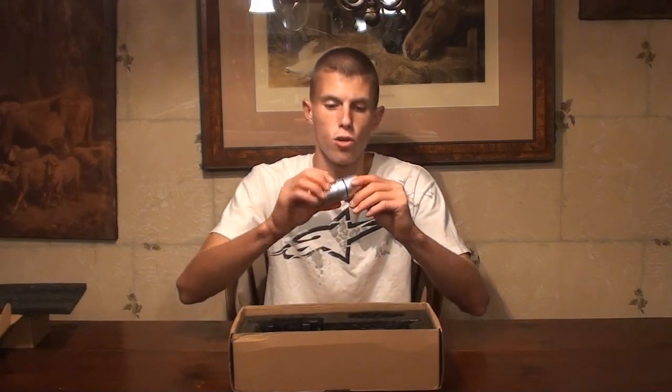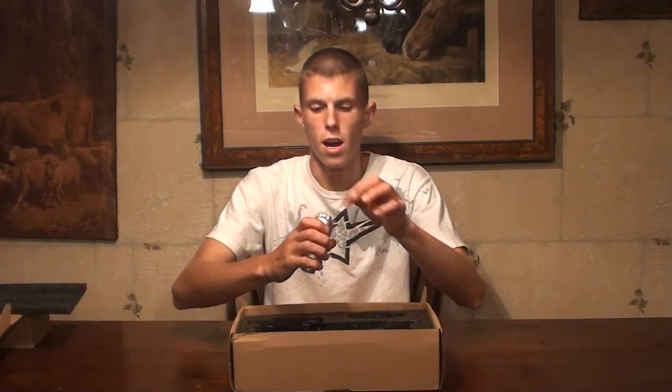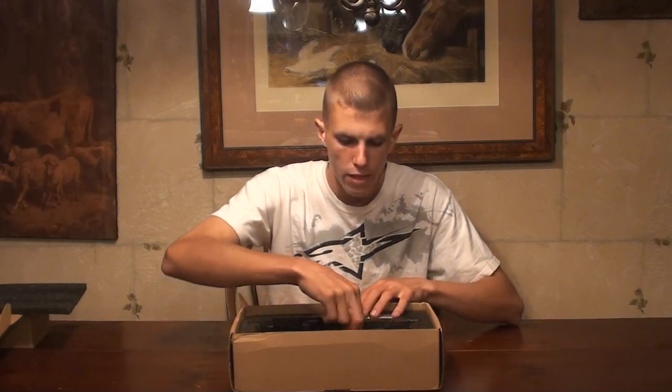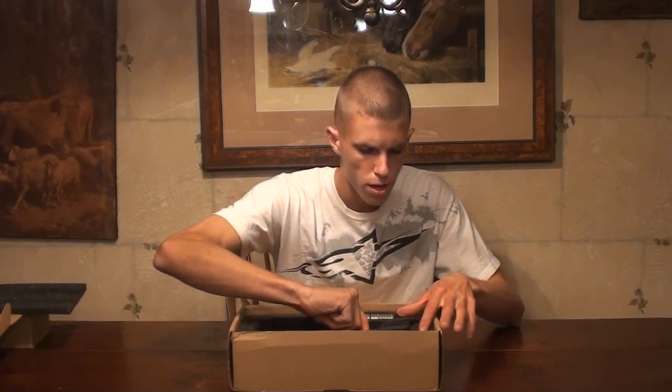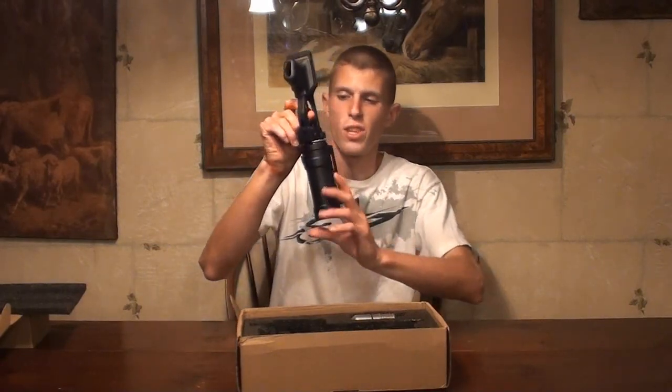It is that metallic chromed color. It is metal, obviously. You fill it up with the gas on the nozzle and you would drop the BBs in like so. And then, of course, you have the actual grenade launcher. It doesn't appear like there's any instructions in here, so I might have a little bit of fun figuring out how this thing works.